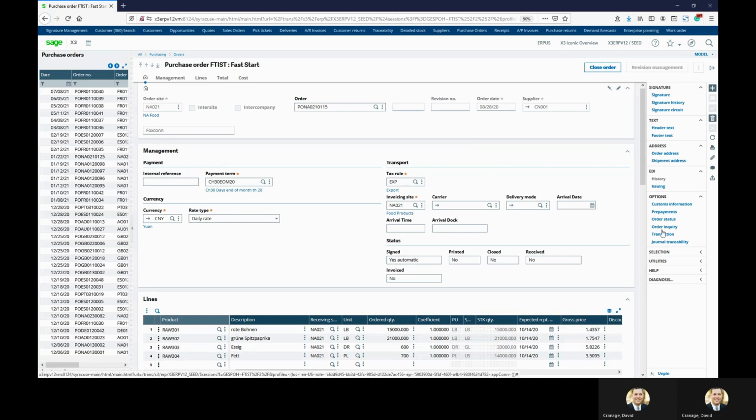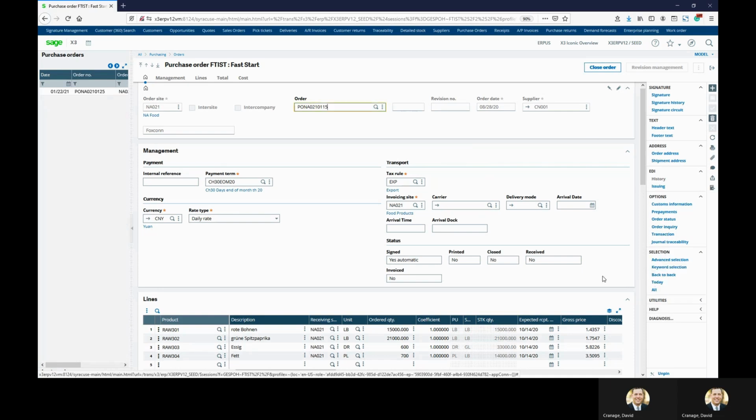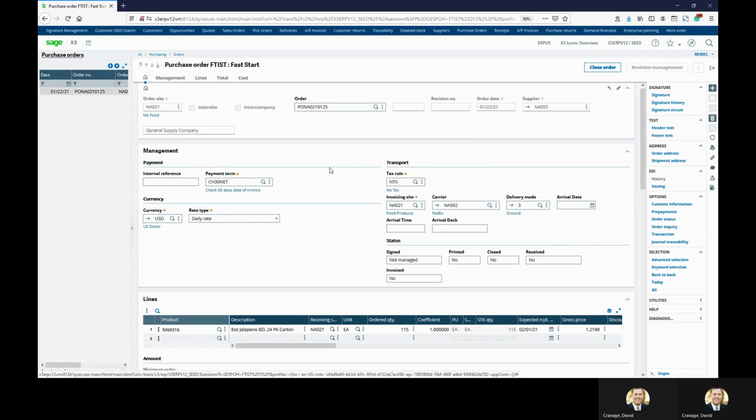So as we've done in the past, I'm going to come over to selection and go to today. Right away, using the selection and the personalization that I can create within the advanced selection capabilities, I quickly see our purchase order that we created. And obviously we have key things that we want to point out: payment terms, tax rule, the invoicing site, how we are getting it from the vendor, ground.